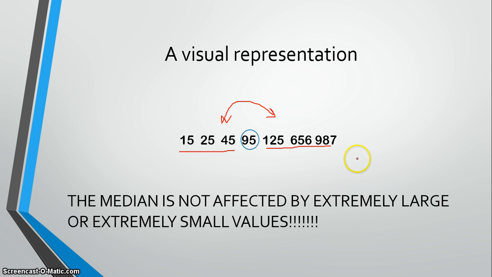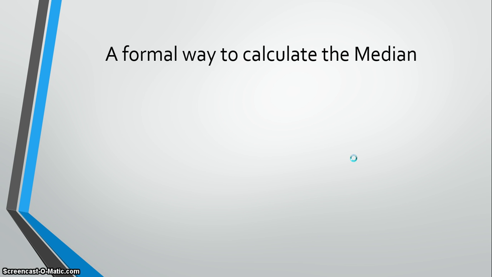Now, that's a very informal way of calculating the median, right? It is accurate, but it's very informal. What if you have a really large data set, or you have not so clean numbers? What are you going to do, right? Well, there is a formal way to calculate this, and it's the same way we calculate percentiles. The median is often referred to as the 50th percentile.